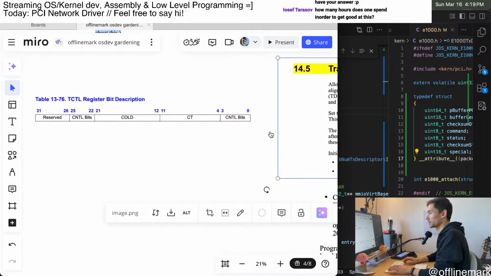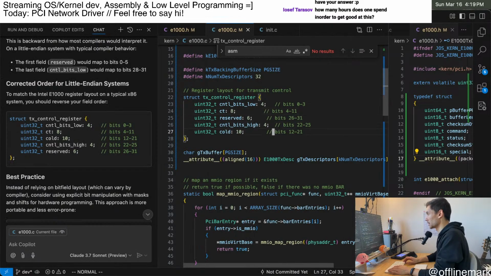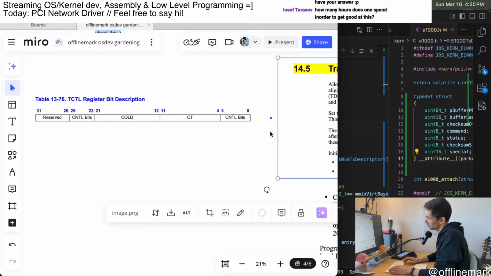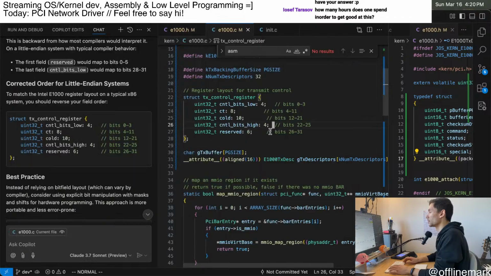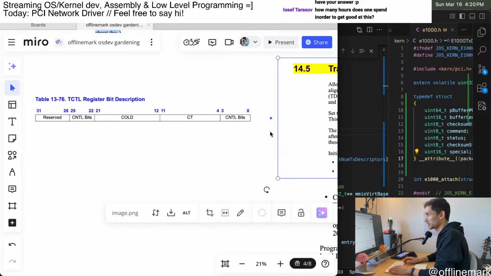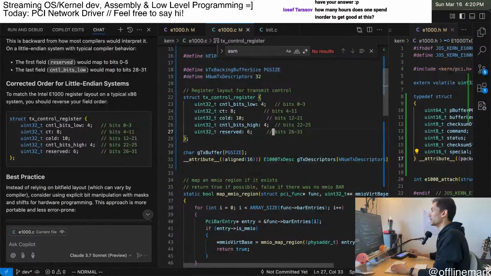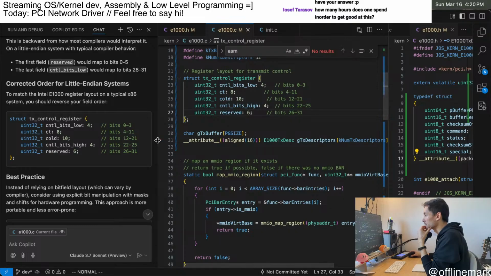CT, cold, 4, 8, 10, 4, 6. Okay, so that's sort of what I want.